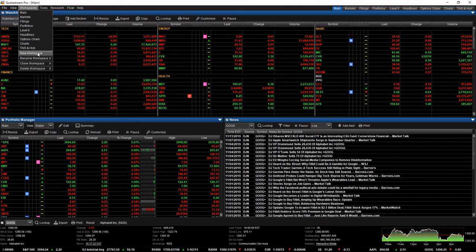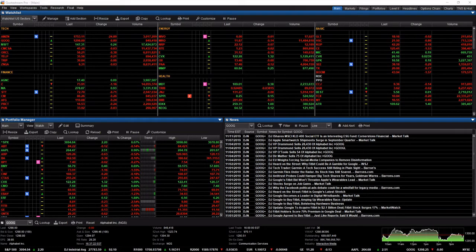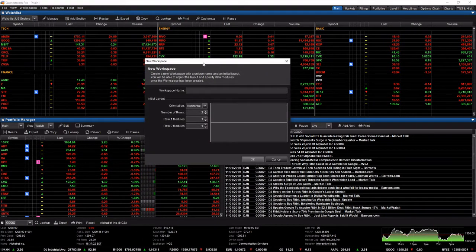So we're going to create a new workspace, and I click new workspace and it opens a window that's going to allow you to create it based on what you want to see. It's always a good idea to have a concept of what you want to see in your daily workspace. And you can create multiple ones, and they can be for different reasons, such as the examples we've shown you. For this one, I'm just going to call this my workspace. So I've typed in a name. You'll have to type in a name.